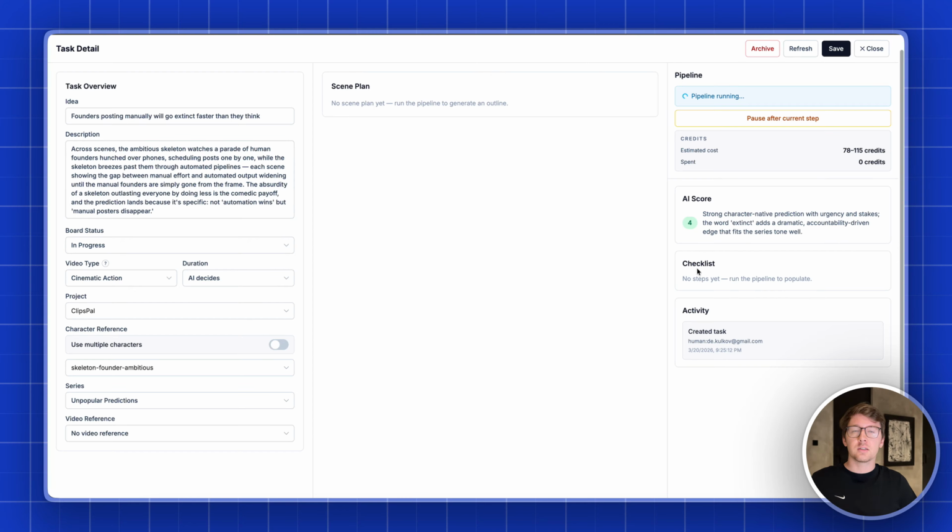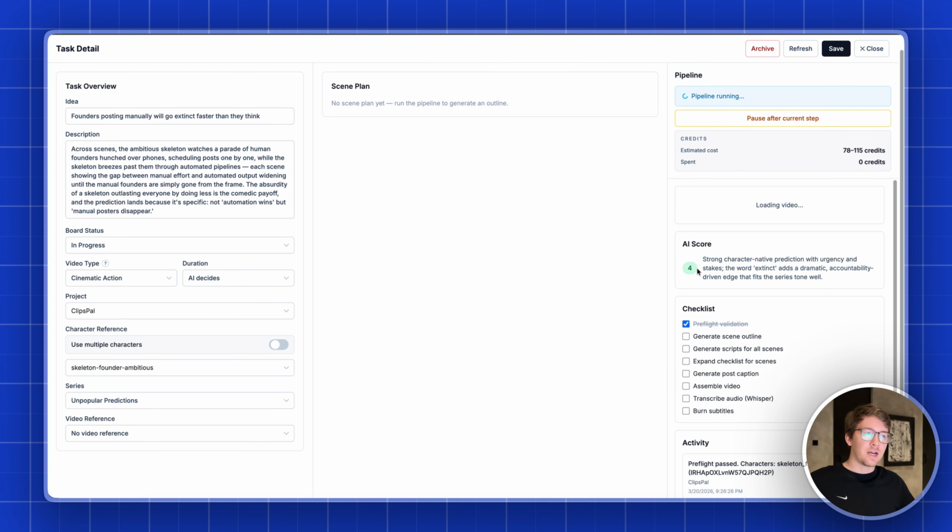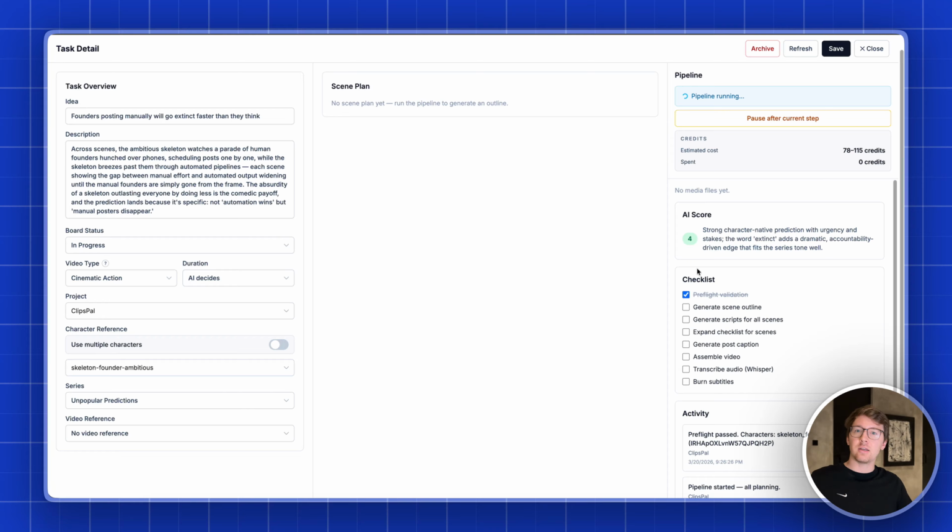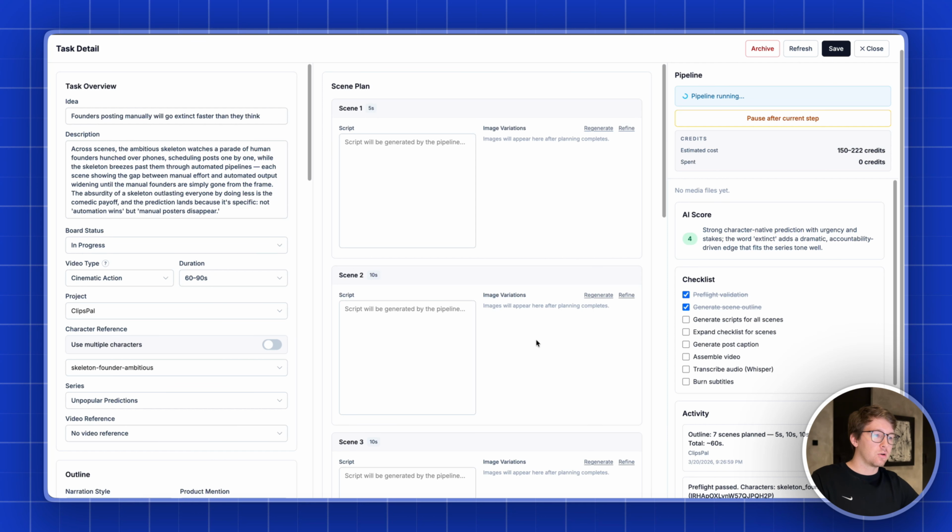So the thing is, AI can do full tasks easily. That's what AI is good at. But sometimes what we want to do is maybe pause for a second and double check that AI is doing a good job. And I think the best moment is when we generated all scenes, all scripts for scenes, and all images for scenes. So before we start to generate audio, video, we're just like, is this where we want to go? Because otherwise we just spend credits. It's not great.